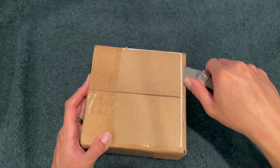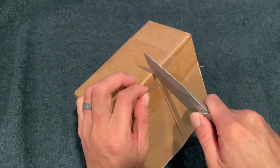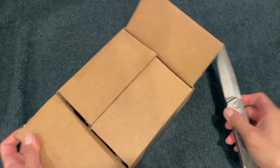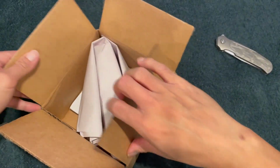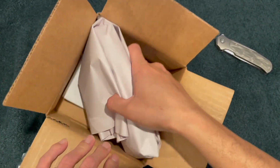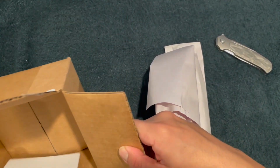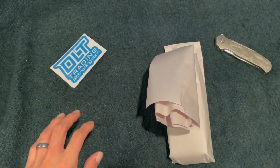I know there's already a lot of stuff out there on the Protech Malibu. It's been around since 2020, I believe. So in the context of things, it's not a new knife, but it's fairly on the newer side of things.